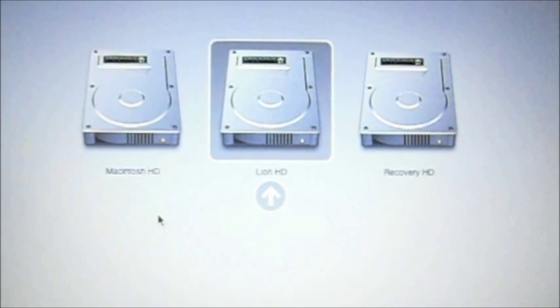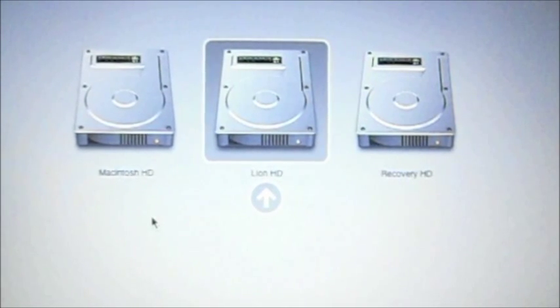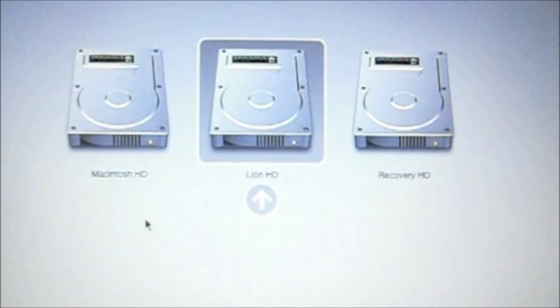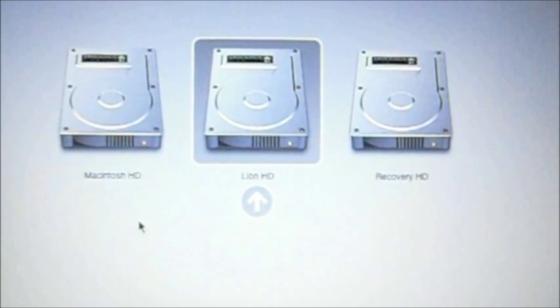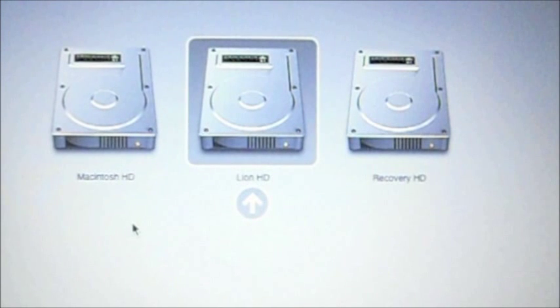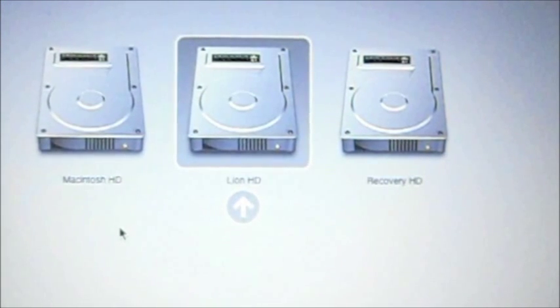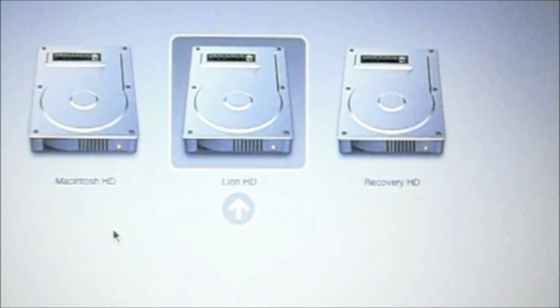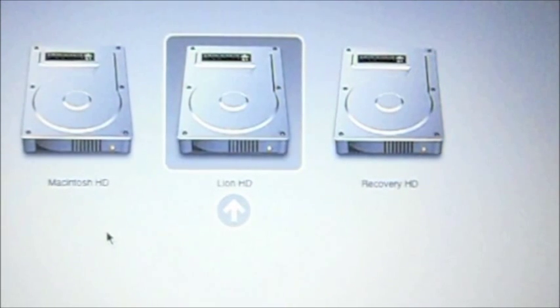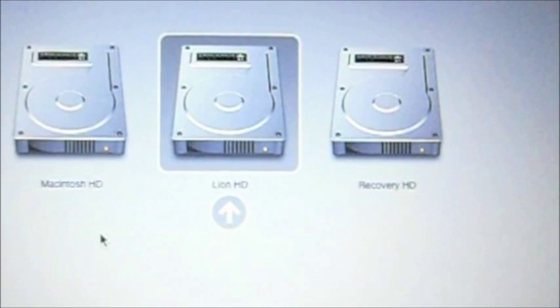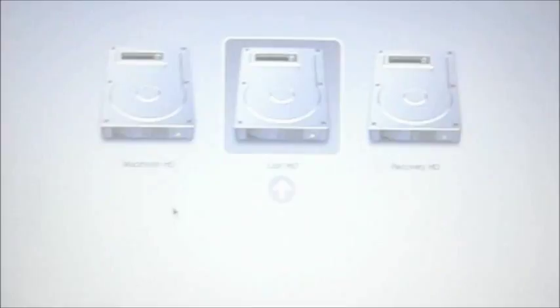In addition to your Snow Leopard and Lion partitions, you will notice that you can also boot from a new Recovery HD partition if anything goes wrong with your Mac while you're using Lion. This recovery option can only repair and reinstall Lion, not Snow Leopard, Leopard, or Tiger. If you need to reinstall an older version of Mac OS X, you will have to boot your Mac from an installation disk or USB key.